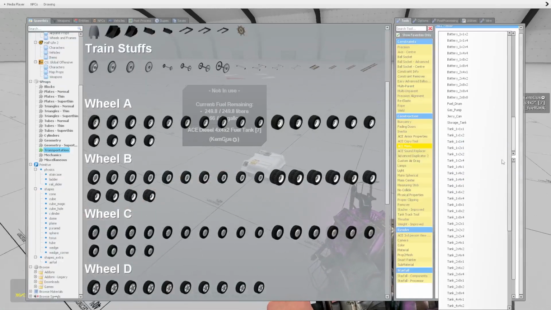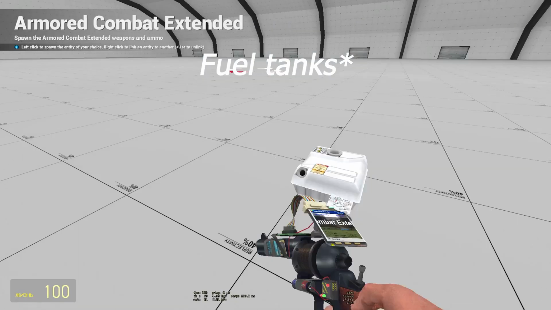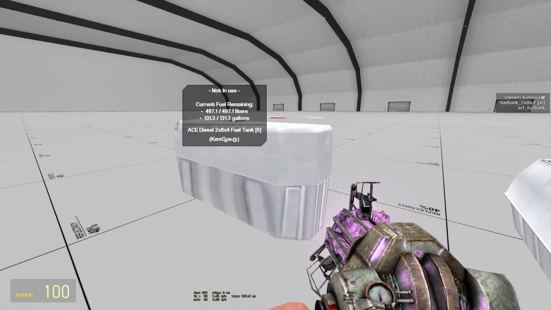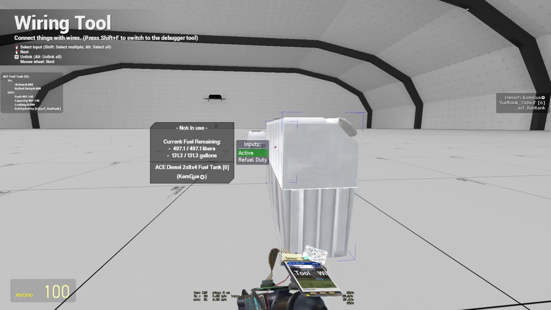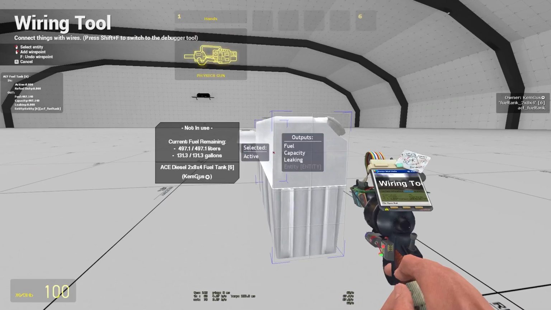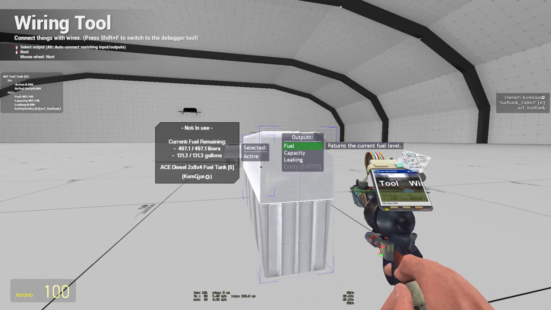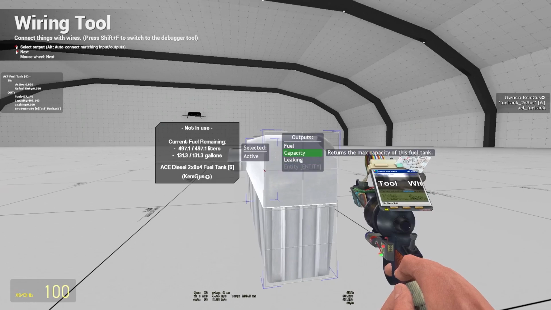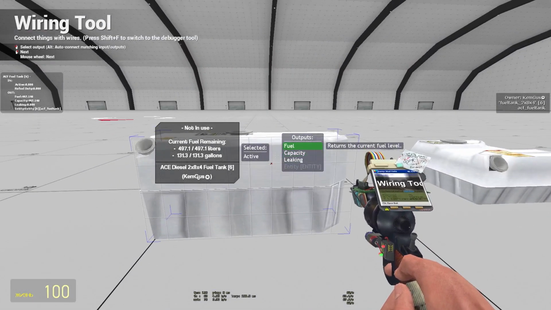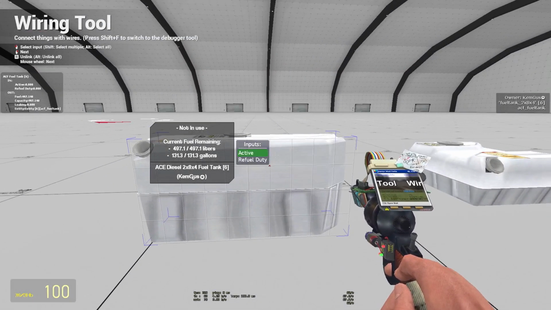And it lets you choose the size of the tanks. It provides you different information about its fuel, capacity or leaking. You can see the description of each section. The fuel returns the ground fuel level, and so on.